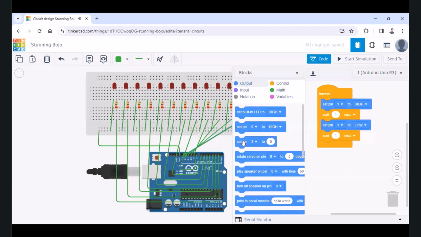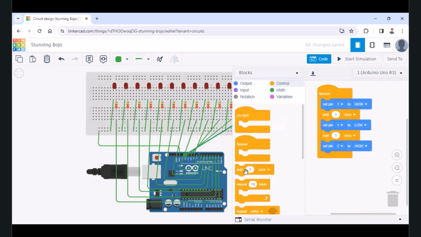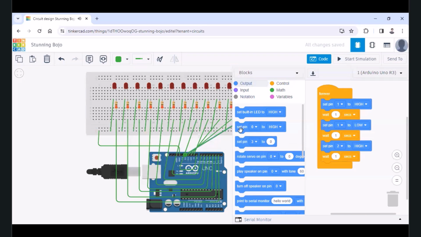Then pin number 2 to high. And then wait, I'll put in between. Then again pin number 2 to low.